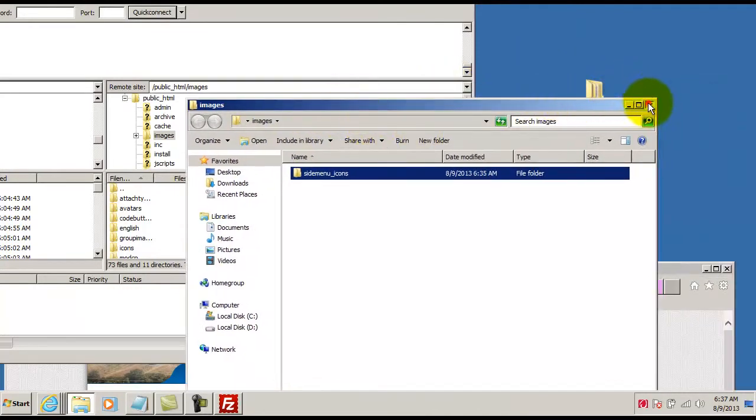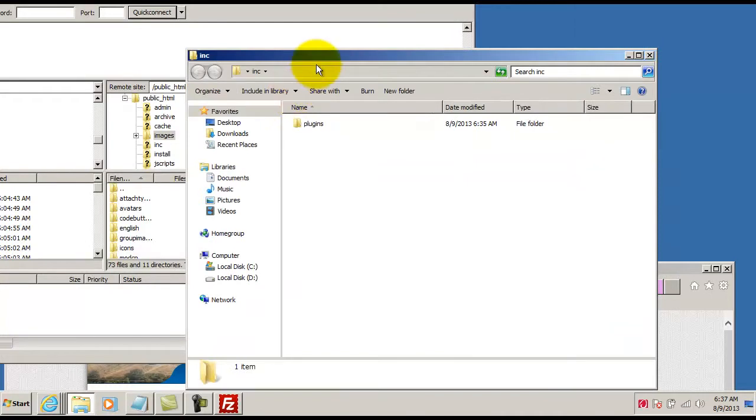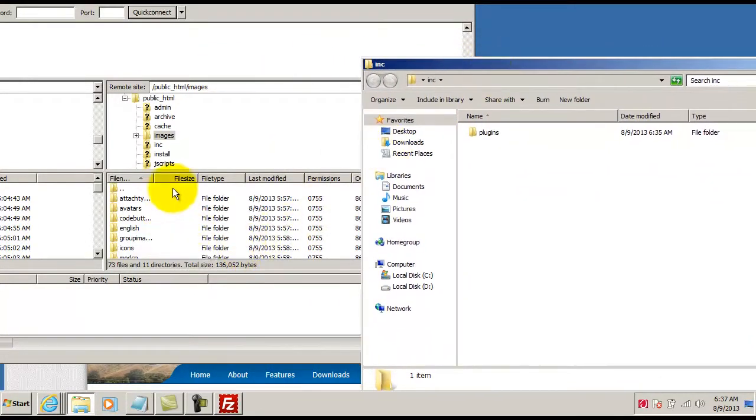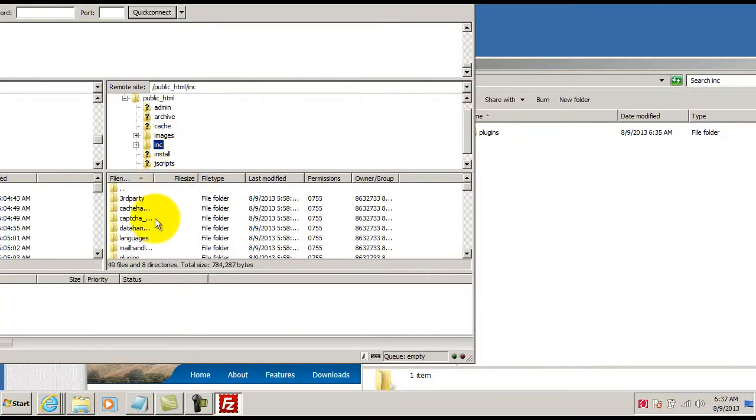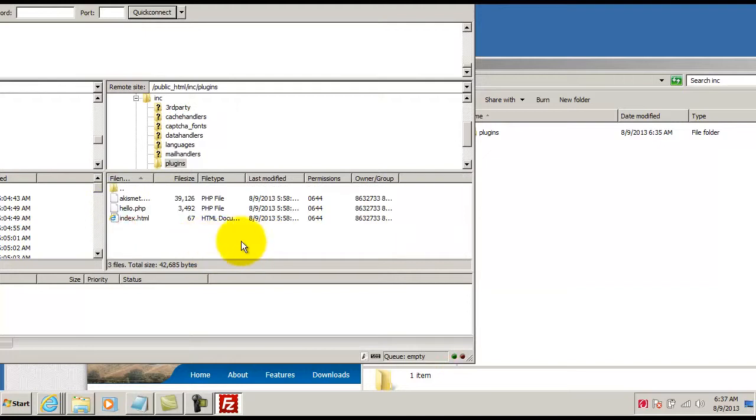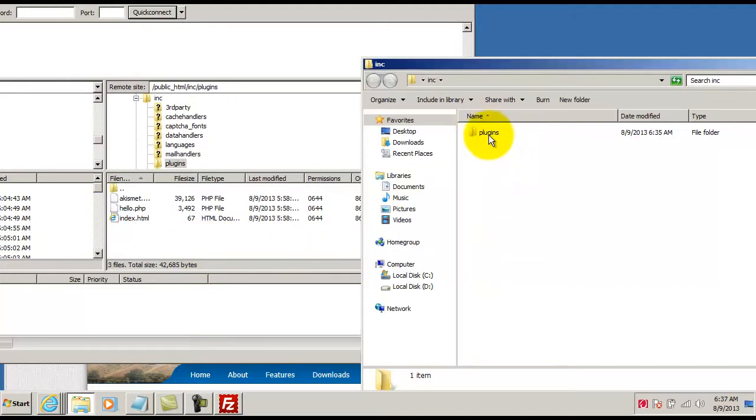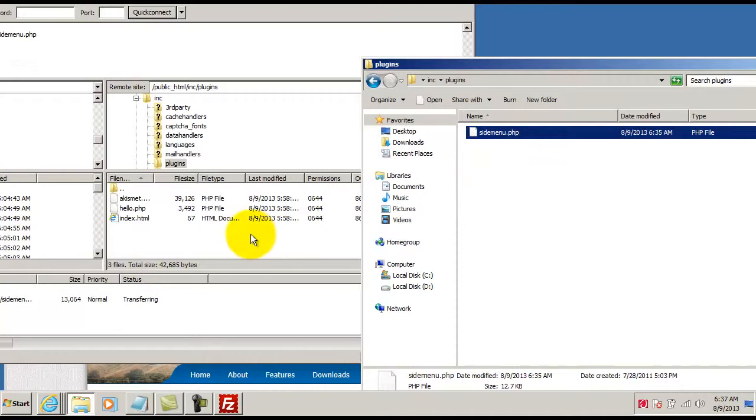Basically after that I'm done. Now I'm going to go to the INC folder, which is pretty much where the magic happens most of the time, and go to plugins. Sometimes they'll have languages, so you'll actually have to put languages in. But wherever the folders say to go, you just drag and drop right there, and it automatically goes into play.